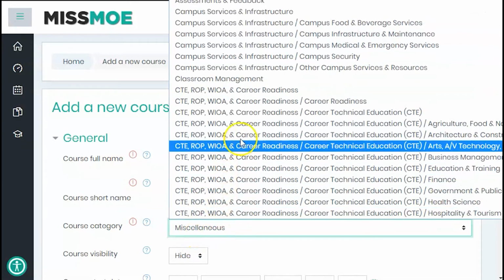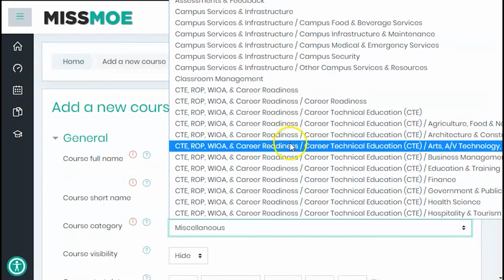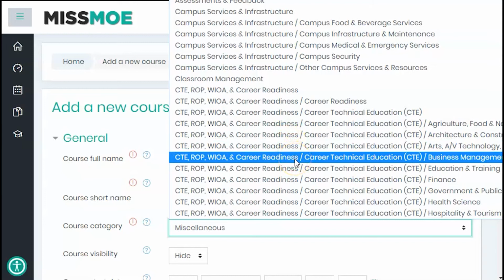You will want this to be a short name for your course, like Intro to Whiteboards. Next, you will want to select a category for your course. Course categories are organized into branches like this. Now, sometimes the content of your course could belong to a number of different categories. In this case, simply pick the category that you feel is the best match for your course.